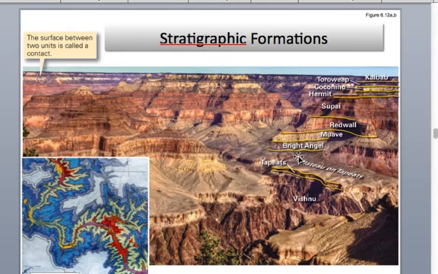So just in this one section, we're seeing the environment changing, the conditions changing, the energy changing, right? Which leads to different rock formations or beds. And note that the divisions between these beds are called contacts.